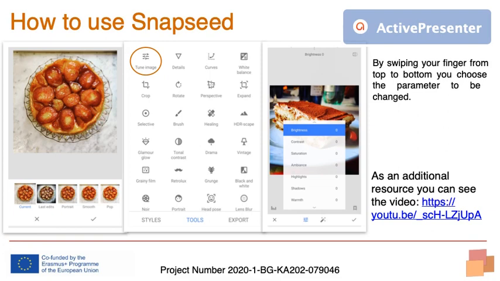All the editing tools that the Snapseed app is equipped with are easily usable by swiping. By swiping your finger from top to bottom, you choose the parameter to be changed or the filter to add. From right to left or vice versa, you can adjust the values of the chosen parameter. The correction of the parameters of brightness, contrast, saturation, ambience, lights, shadows and warmth, understood as the temperature of the light, are easily understood, and we can modify them to our liking to obtain the image we want.